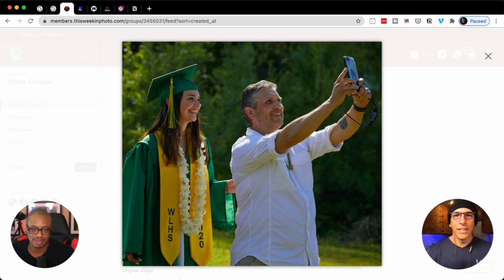It's definitely nice. I was looking at this photo and trying to figure out who's who in this shot. Obviously we have the graduate, but then I'm like, is that dad? But if that was dad, he seems like he just wants a picture of him with her in the background. But yeah, I'm not sure. Yeah, that's what I said. My daughter, I'd have my hand around her, something like that.